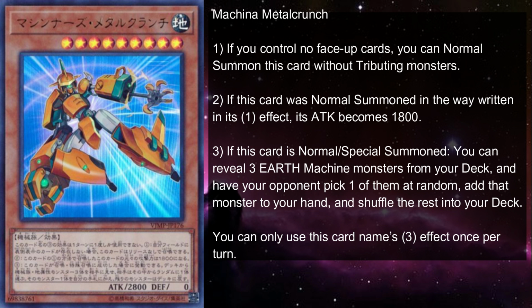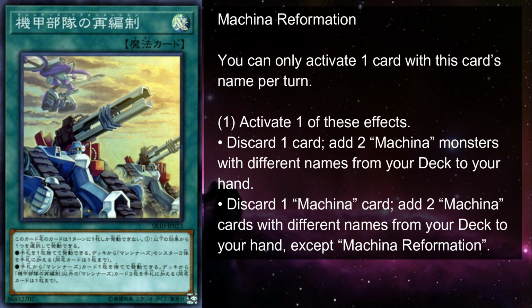And now, on to the support. The deck has a search card in the form of Machina Reformation. It's a normal spell that lets you do either one of 2 things, though you can only activate 1 copy of Reformation per turn. You can either discard a card to add any 2 Machina monsters with different names from your deck to your hand, or discard a Machina card to search any 2 Machina cards with different names from your deck to your hand.